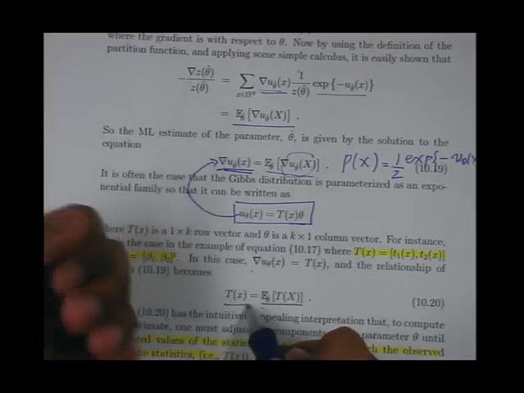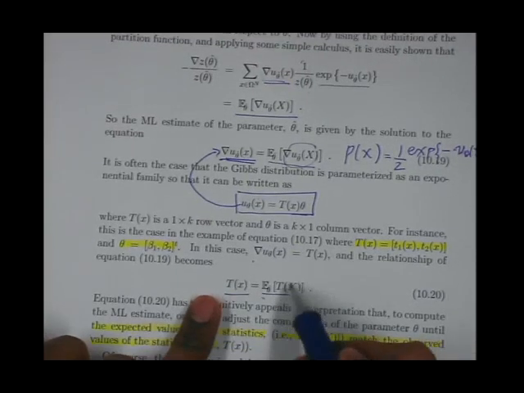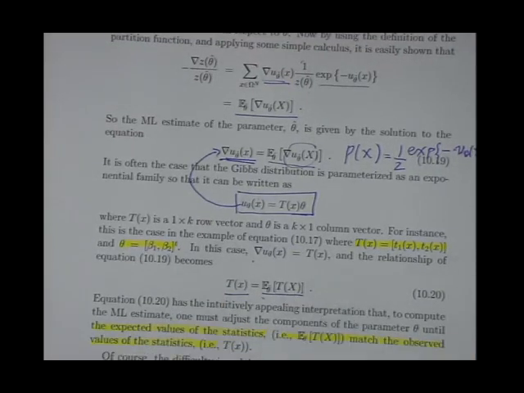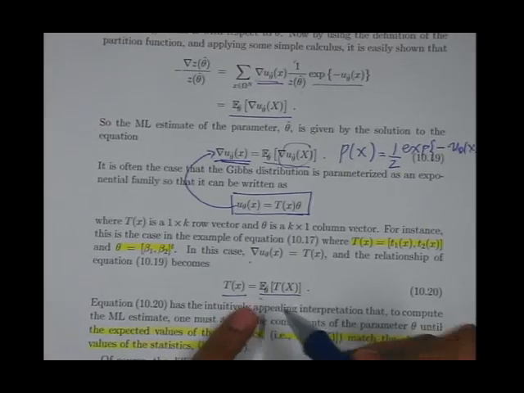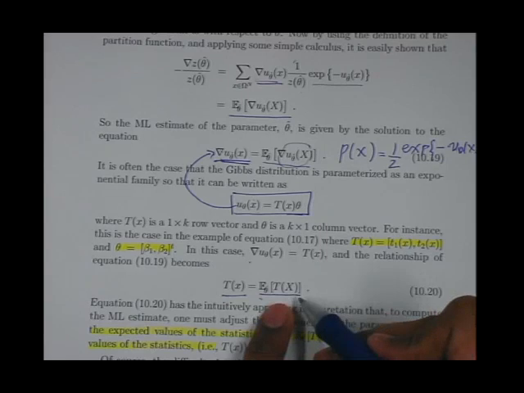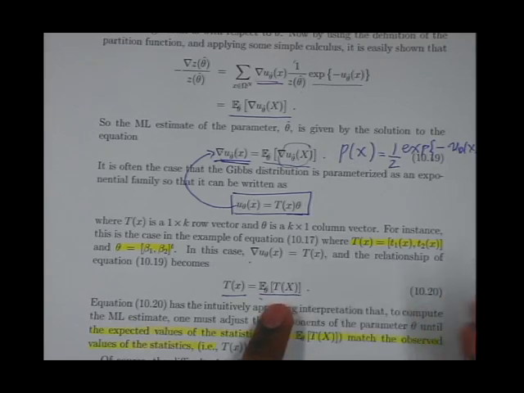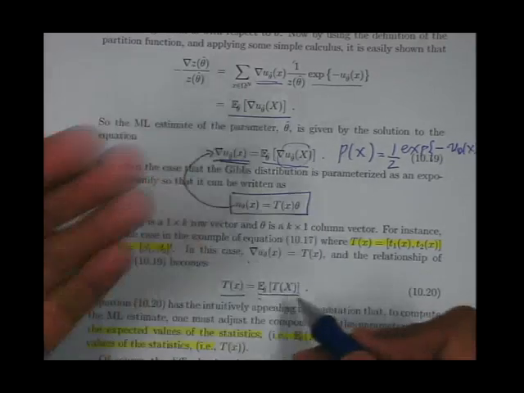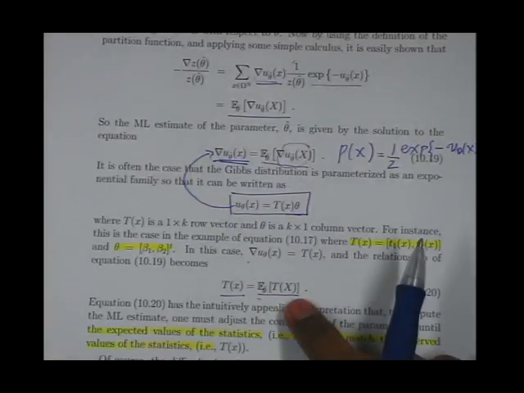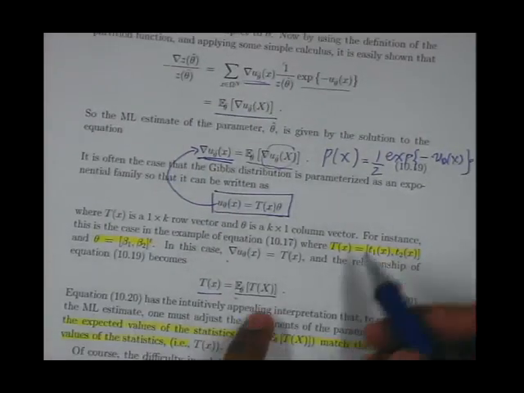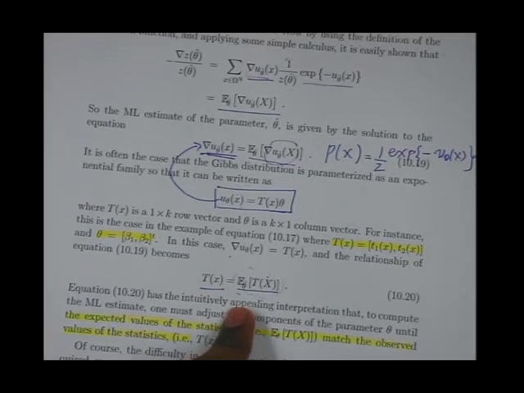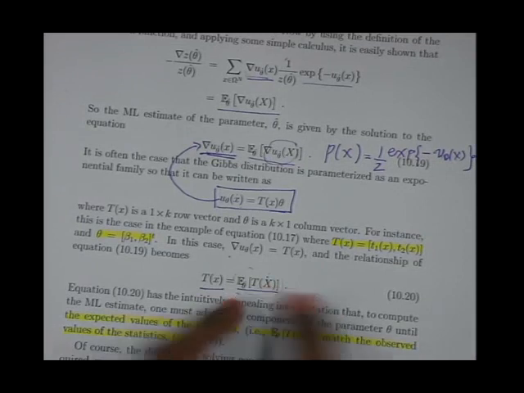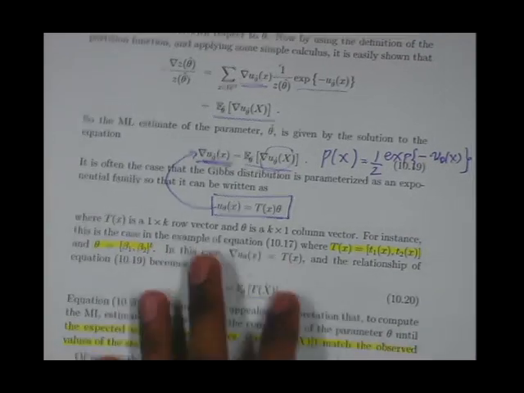the observation, the measured value of the statistic, to the expected value of that statistic. So you've got to adjust the distribution parameter such that the expected value is equal to this. But this type of equation is still not very easy to solve, because you have to take an expectation. One way of working around it is to use something called stochastic sampling, which we're going to see in the next chapter. So instead of actually computing this expectation, you generate samples from your Markov random field, compute the T for each sample, and just take a mean.